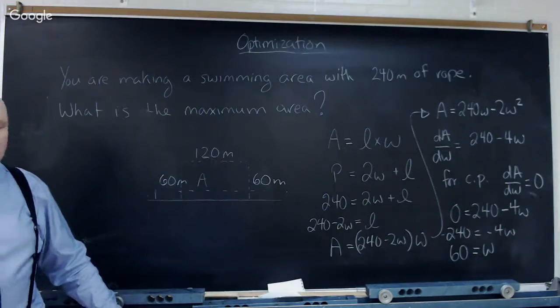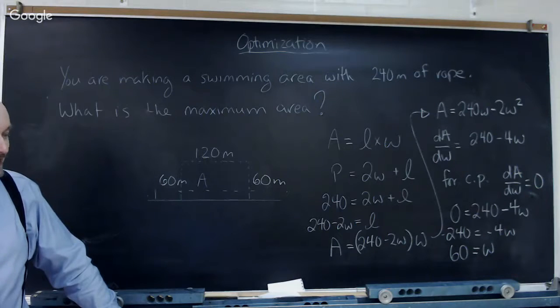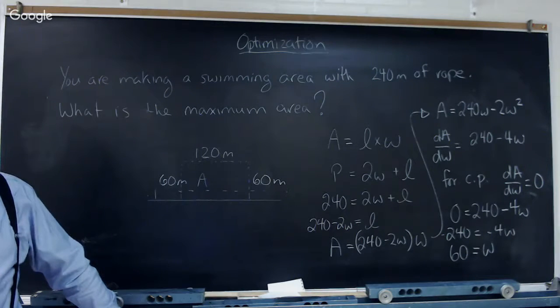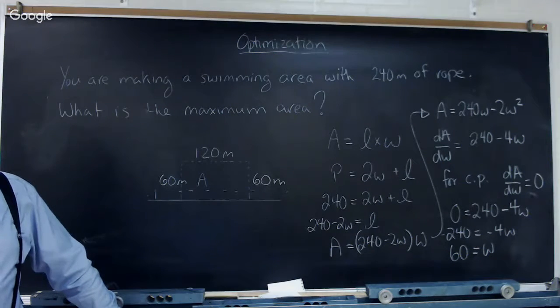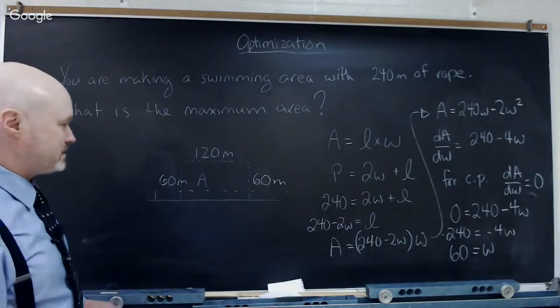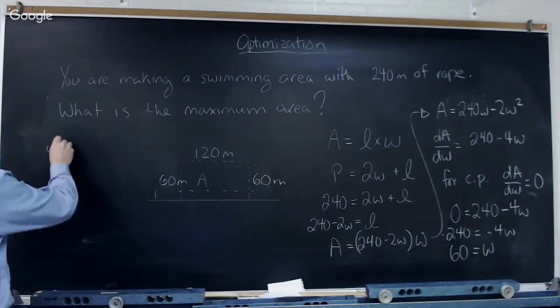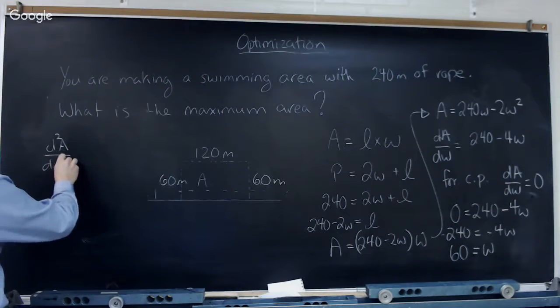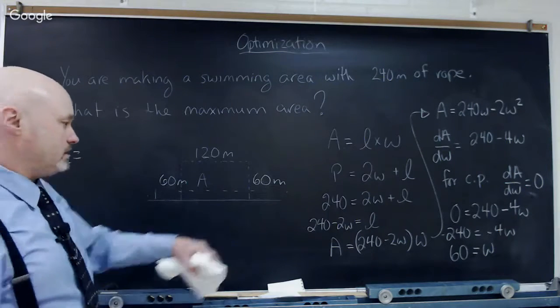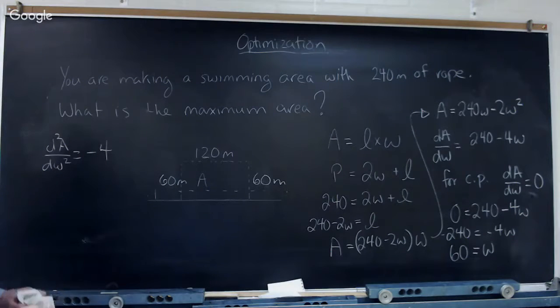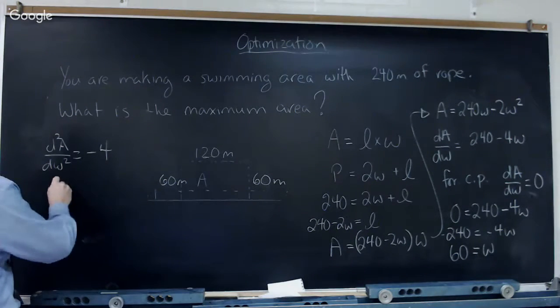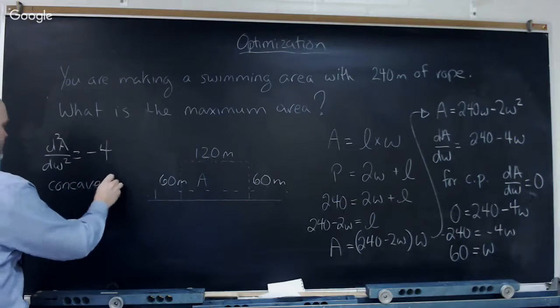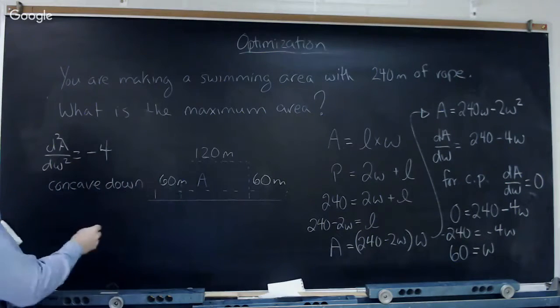Okay, now technically, we could do the second derivative test just to make sure that this is a maximum and that we're not going to embarrassingly have discovered the smallest possible swimming area. And so if we took the second derivative, the second derivative is negative 4. And of course, it's negative. And so that means that it is concave down everywhere. Of course, it's a frowny face parabola, so we maybe knew that.